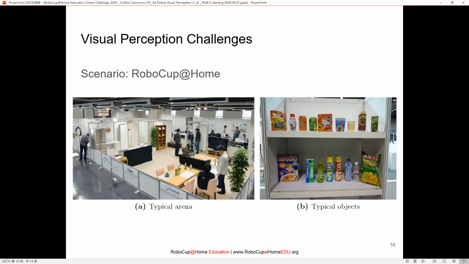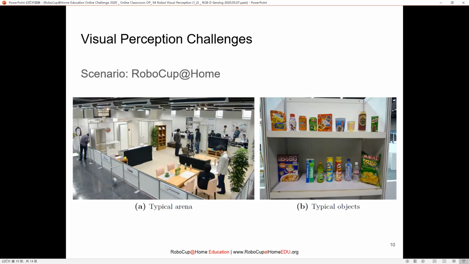For a service robot, we need to identify a lot of household objects. Inside there, we have snacks, drinks, food, and many different kinds of household items: bottles, furniture, tableware, the TV remote, and so on. All these things come in various colors, and the labels are very colorful. The shapes, sizes, and weights are very different. When things are put in a cabinet, on the table, or under the table, they have different light intensity and look very different.